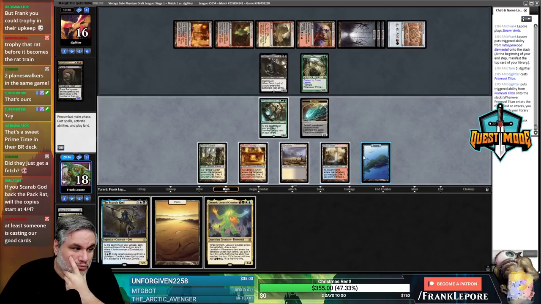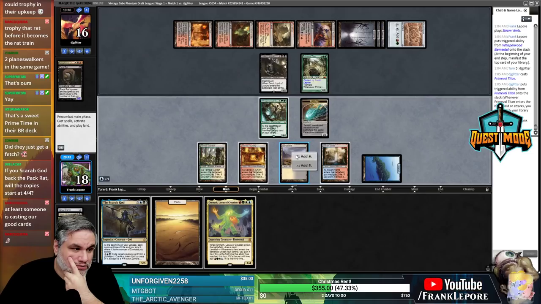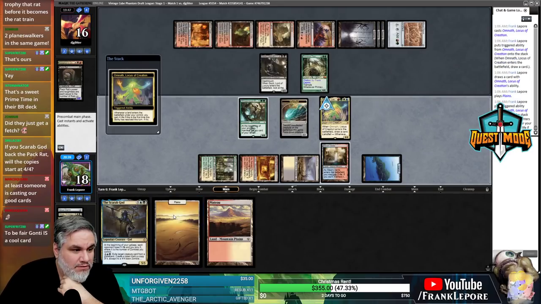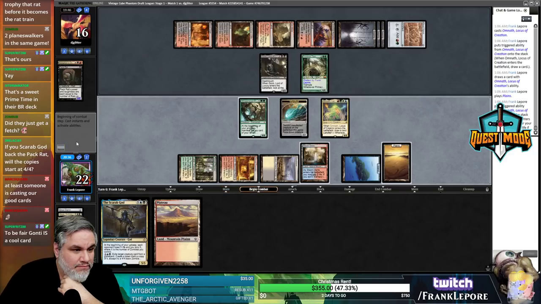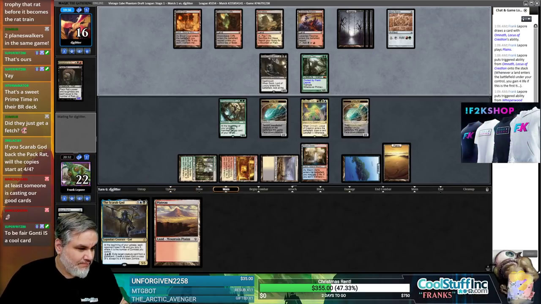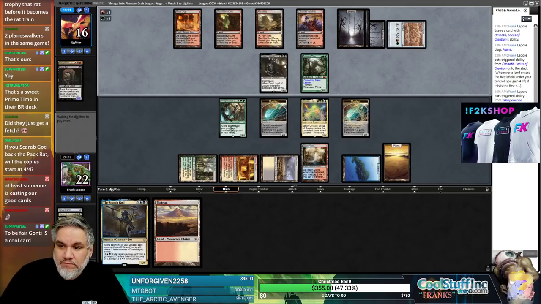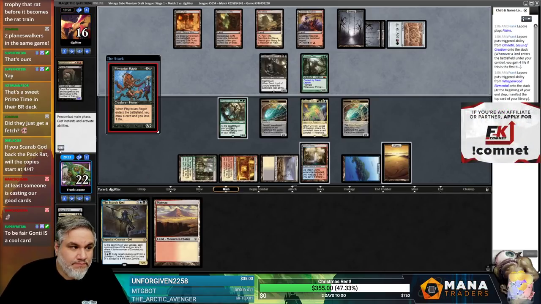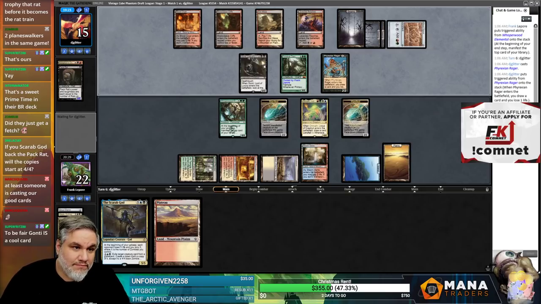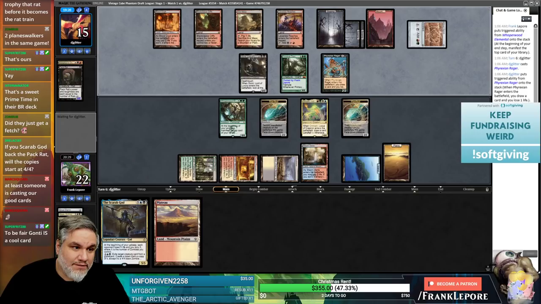Okay. Well... One, two, three, four. Omnath. Land. Well, we're not attacking. Chain Lightning. Sure. To be fair, Gonti is a cool card. It's true. God, they play things like Rager. I'm just like, fantastic. Do that. All right.